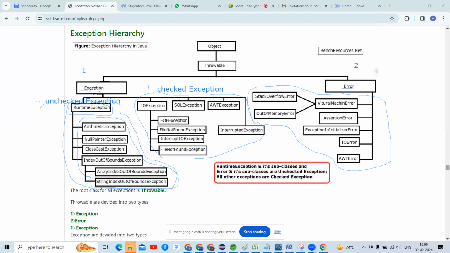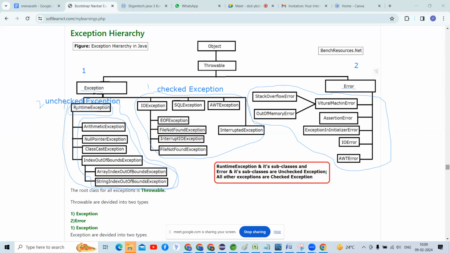Now tell me, the direct subclass of Exception? RuntimeException. Yes, excellent, guys. These are all direct subclasses of Exception. What are the direct subclasses of Exception now?